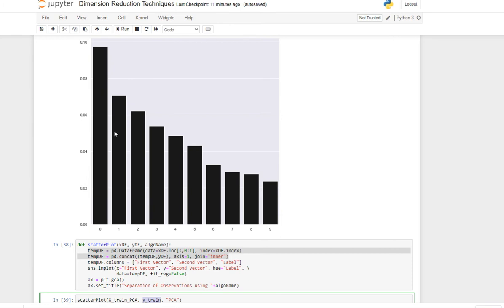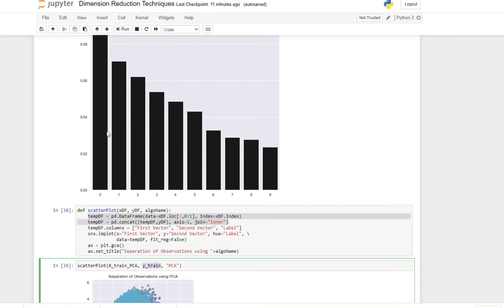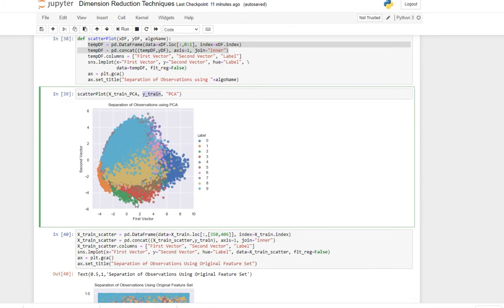Here, these first 2 are going to group. They're going to be plotted in the same region. But to prove that they're actually plotting in the same region, they've captured underlying information of 5s in the same region, underlying information of 6s in the same region, underlying information of 9s in the same region. We're going to plot it. When we plot them, we are going to color them by the number.